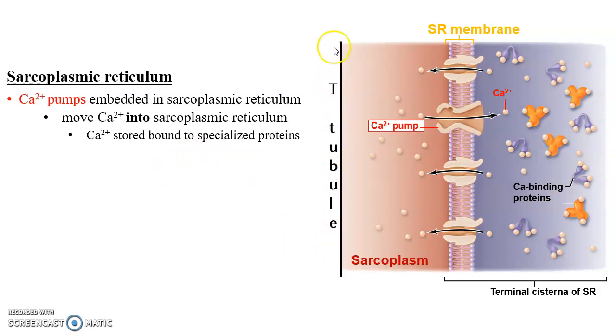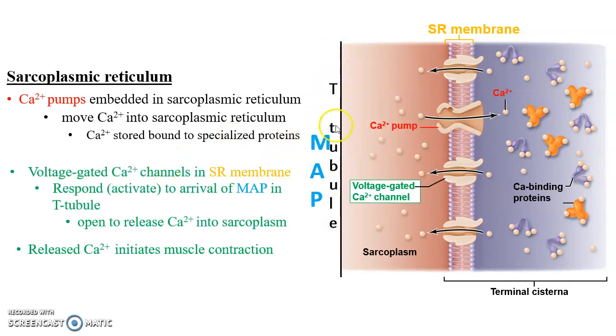Here is the transverse tubule. When the muscle action potential is traveling down the transverse tubule, it will, of course, be relatively close to the membrane of the sarcoplasmic reticulum, the whole triad setup. This change in charge then affects the sarcoplasmic reticulum's membrane by activating voltage-gated calcium ion channels. And then calcium ions will flood out of the sarcoplasmic reticulum through those voltage-gated calcium ion channels, going from high concentration to low, and thereby initiating the muscle contraction.